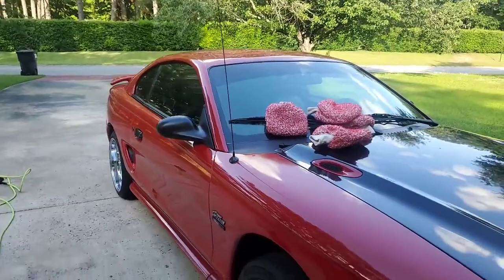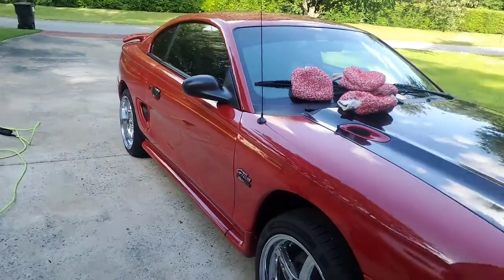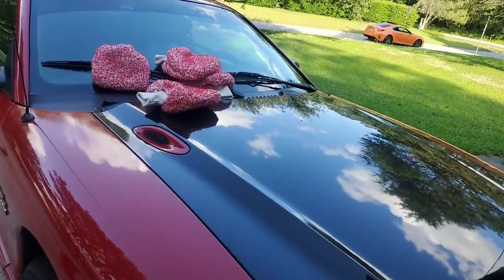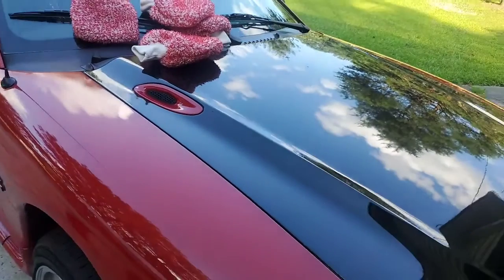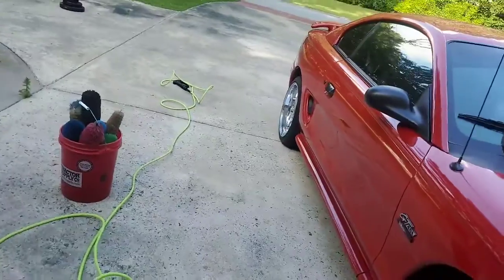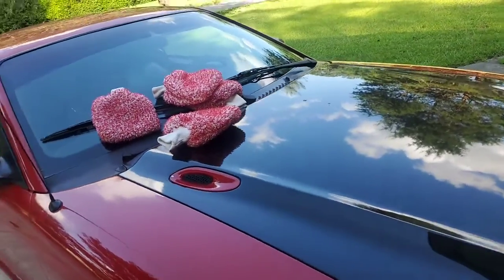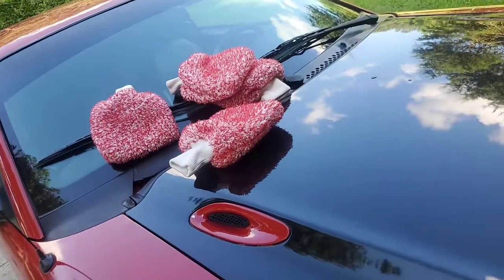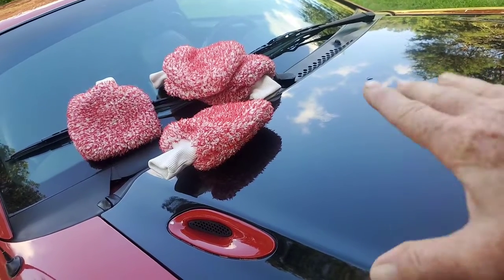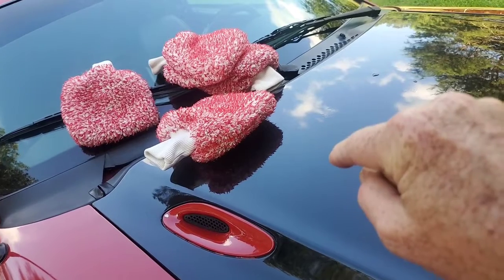But then the next step, step 2, in removing the water spots is you have to use a chemical to get the minerals off or out of the paint, the clear coat, whatever you want to call it. Don't pay any attention to this bottle. What I have here is a spray bottle, and it's got a mixture of Meguiar's Wheel Brightener mixed 4-to-1 with distilled water. And what I'll do is I'll spray a section that's heavy in water spots and then wipe that off with a microfiber towel, and that will remove the chemicals that are present in the water spot.